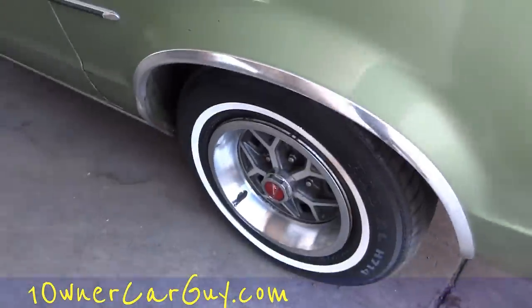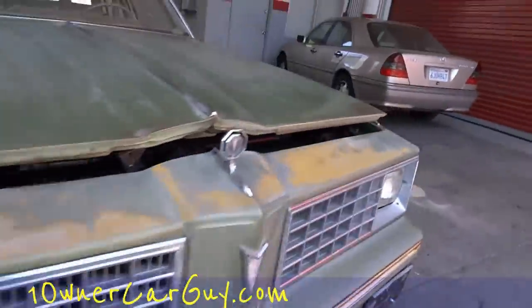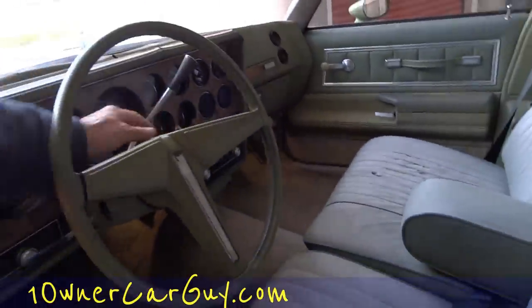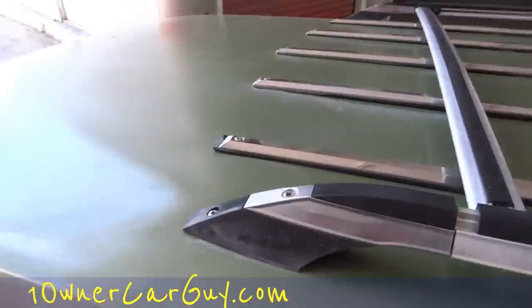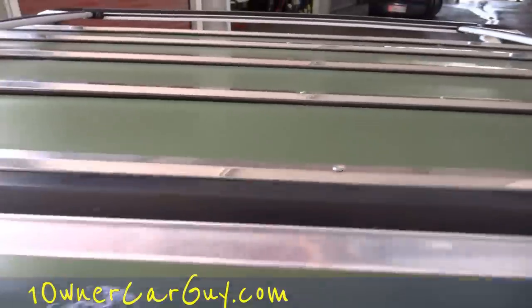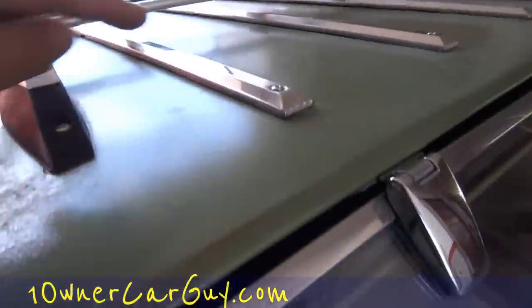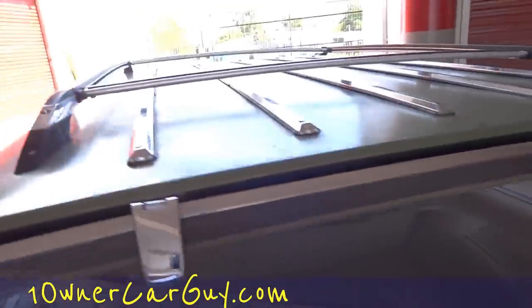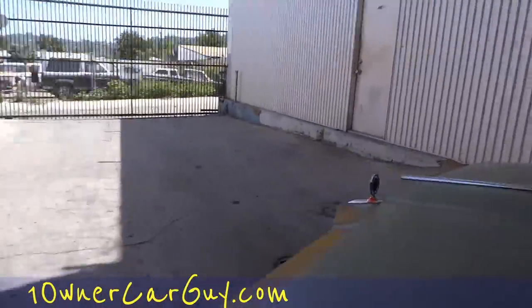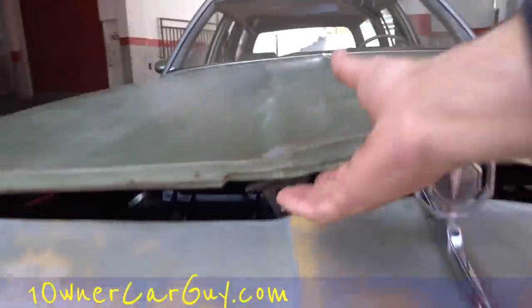Somebody add something, tell me something. I don't know everything, I'm far from it. I'm gonna turn this off to where you can actually hear me. It's a nice runner. Squeak on the door, I'm sure you heard that. A little dust on there, and these chrome strips are in great shape, and they're not rusted out on the screw holes. That's something they usually rust out all around here, especially on the big wagons. This is beautiful. I can't imagine having this small wagon and throwing an LS1 in it or something. Oh! This is so nice.